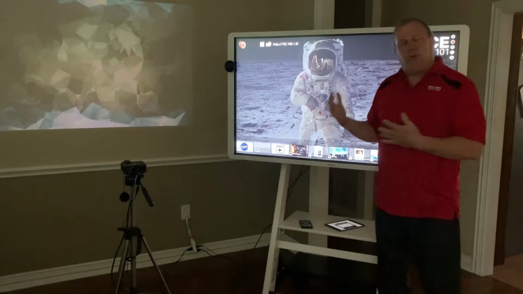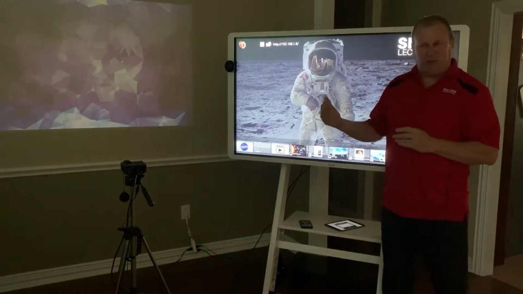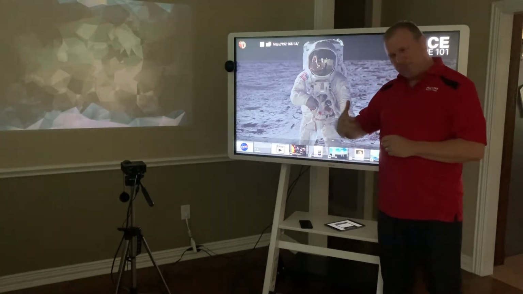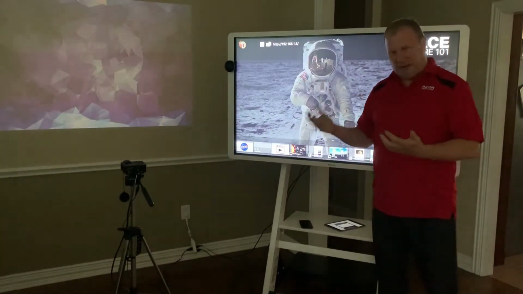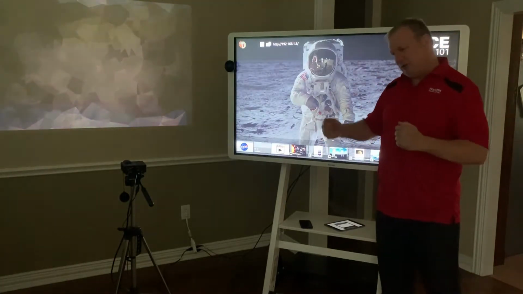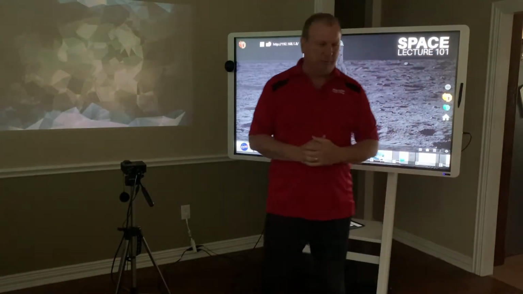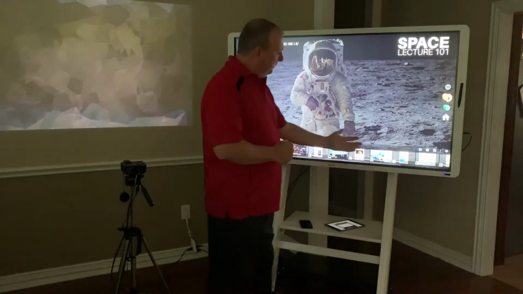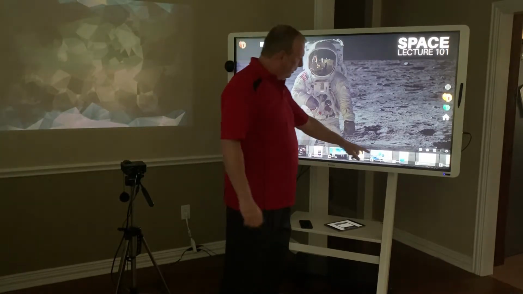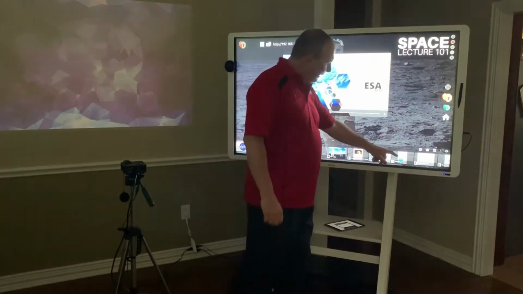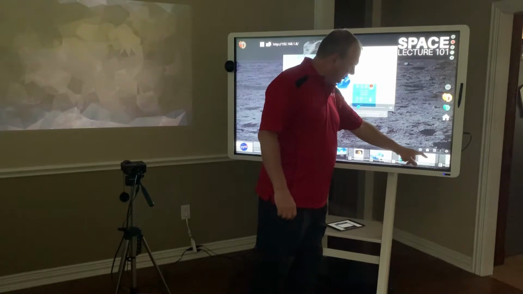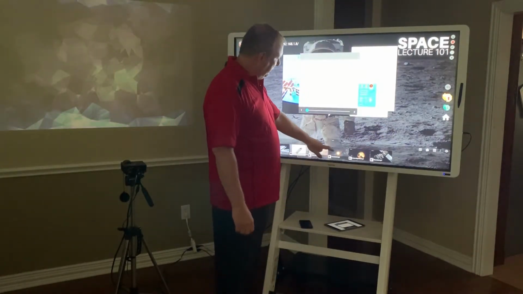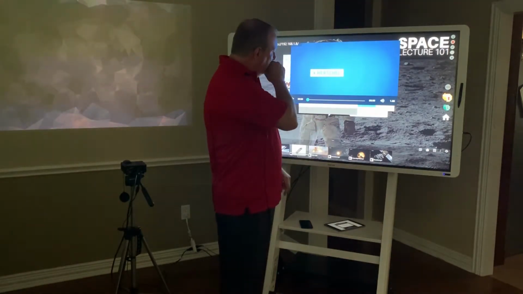Now, the stages are very easily set up, so I could go ahead and point the stage at any number of content repositories, from local storage to network storage to cloud storage in the form of Box, OneDrive, SharePoint, any number of repositories. In this presentation, I have many different file formats down here at the bottom, including PowerPoints, PDFs, Excel spreadsheets. I can also have things such as videos. So maybe there's a video I'd like to share with the audience.